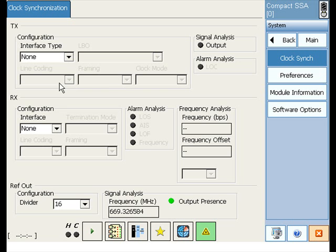And likewise, we can do the same thing for the receive. So basically, this is when we are using an external timing source. And also the reference out that we use, that 10 gig reference out, this is also where we set it. So we can use the divider and set a specific divider type that we have. So this is basically where we have the settings for the clock for the synchronization, mainly used for the external timing source. And below that we have the preferences.